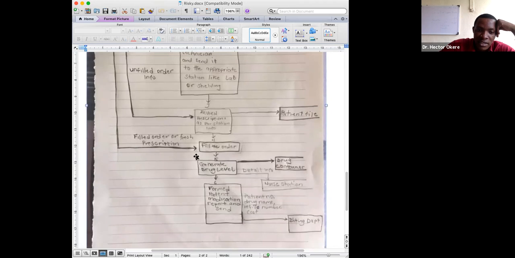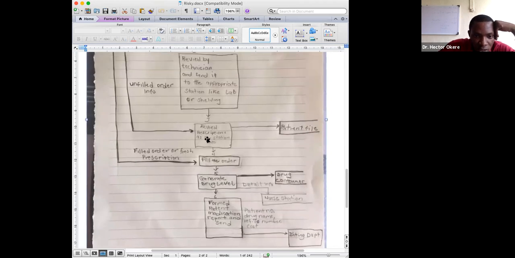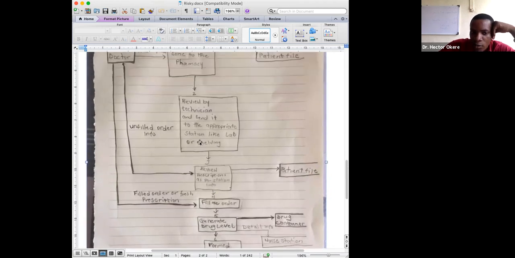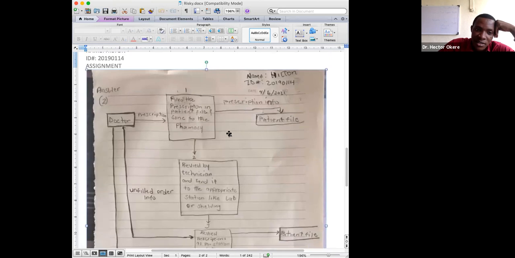So basically, review the prescription as per. What is wrong with this homework is that this should be a process. You should use the process symbol, but you are using the source and sink symbol for process. This is the first mistake.